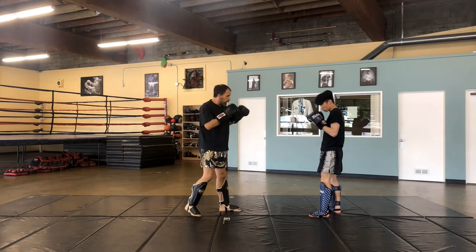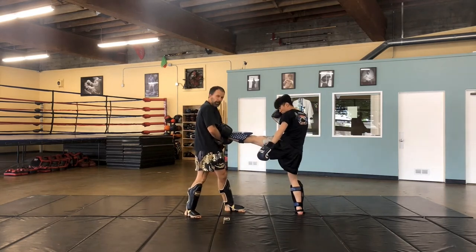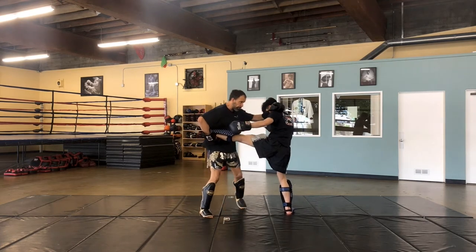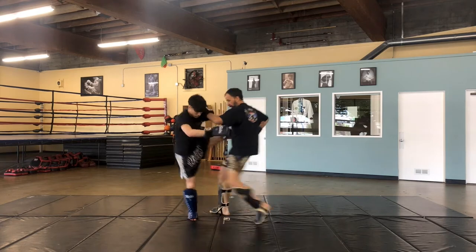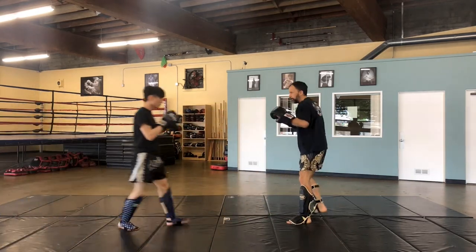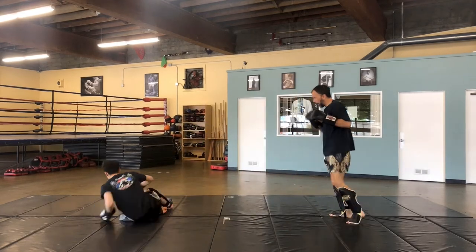Next variation: he feeds the kick and I catch it, but this time I've got the right hand on the bottom. When I bring it to my hip, I trap this side and come in over here. I've got it on my right hip, I've got this hand checking so he can't grab my neck, I get him hopping and take him down. Catch — hip — and down.